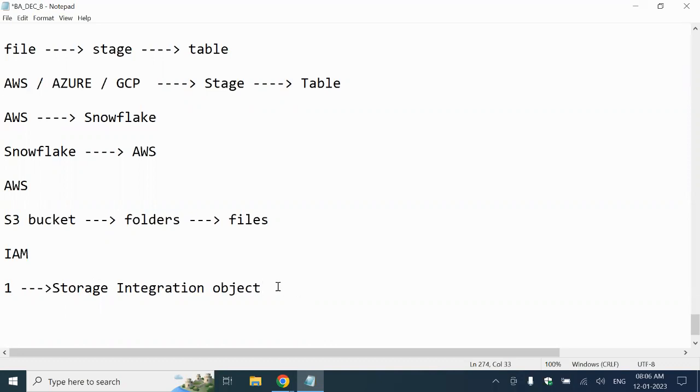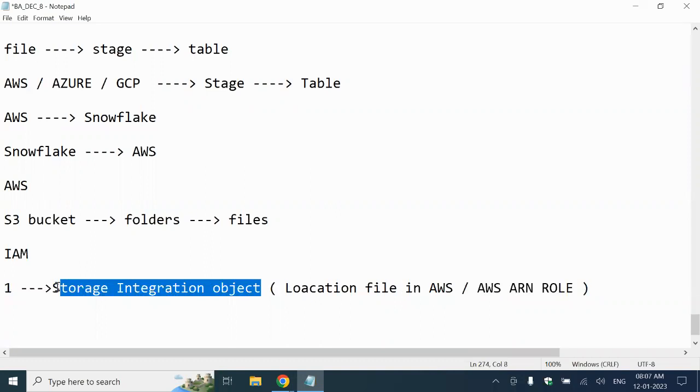To create it, we need to know the location of the file in AWS, that is the AWS path, and then the AWS ARN role details. Who will provide these details? Our AWS team will provide the ARN details and the AWS location details. Once you get these two things, we can create a storage integration object.